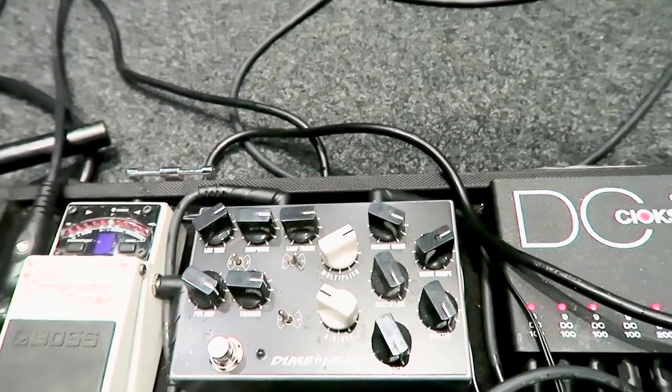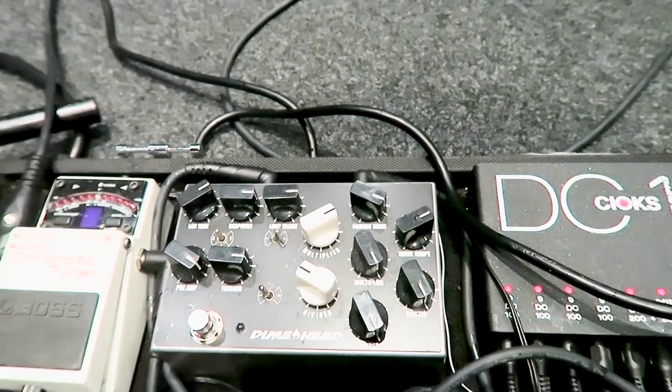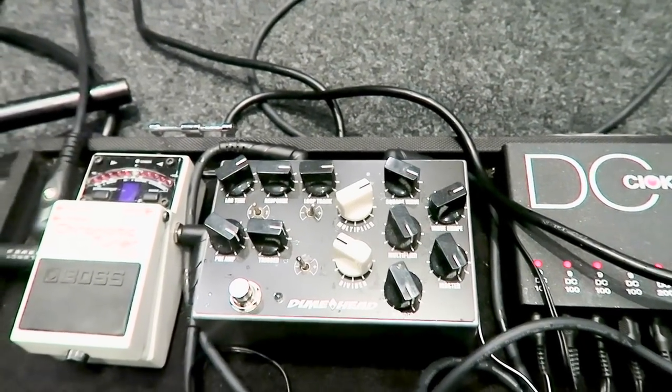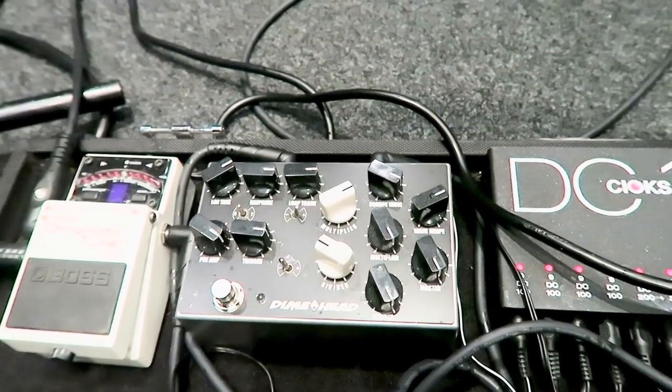It's essentially like an analog tracker and synthesizer in a pedal, and it makes noises like no other pedals do. I think Earthquaker have tried to do it recently with a pedal they've just put out. It's very similar to that, but this is a German copy of the original. Right. And that's basically it.